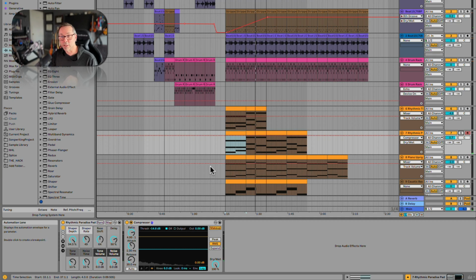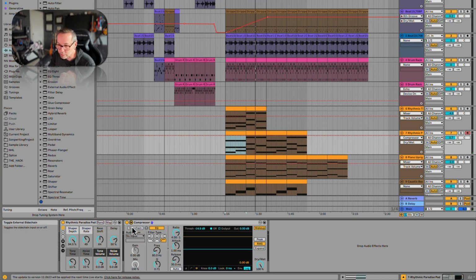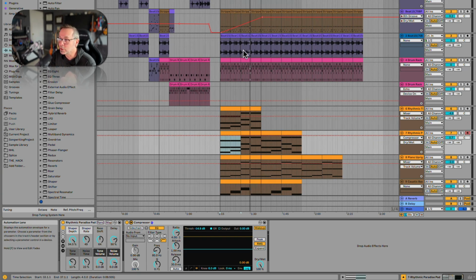Now we need to set up what's going to control it. So the way we do that is our sidechaining settings are hidden in this little arrow right here. So if I open that up, we can select what we're gonna sidechain it to. You can choose whatever you want here. You can choose a different track. One thing that I like to do is sidechain to rhythmic things, and you can actually add a lot of rhythm to this track. But the more common way to do it is to sidechain to your kick. This is like sidechain 101. This is what people do a lot of the time.